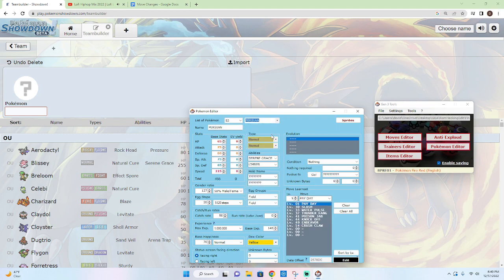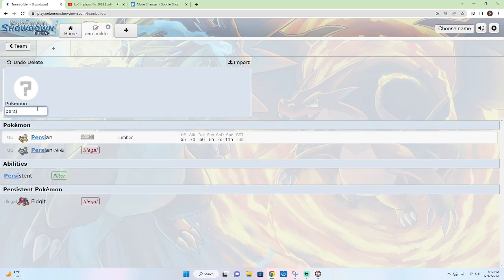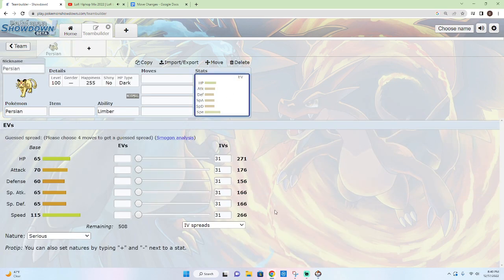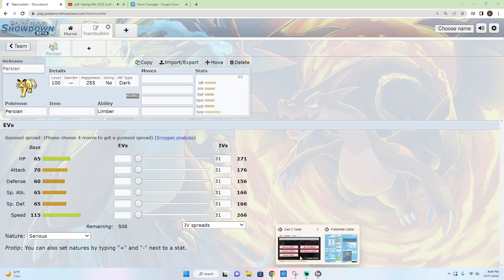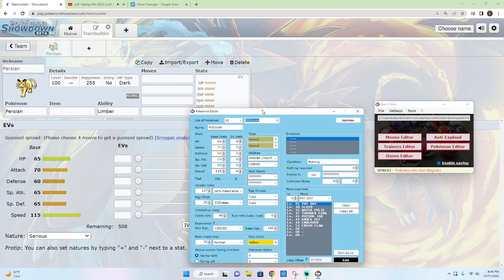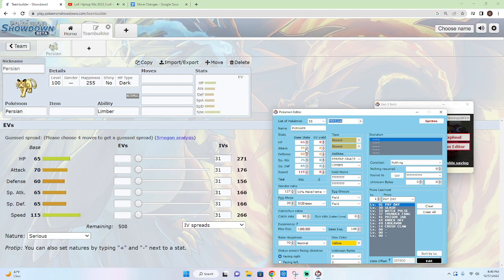Then looking at Persian, we, I believe, increased its special attack to match its attack stat. Yeah, we gave it a slight attack buff with 5 and increased its special attack as well. Very fast Pokemon. Serene Grace obviously doubling the effects of its abilities as well. It's getting Slash, a lot of coverage. Ultimately, this is very similar to what Persian is like nowadays, except nowadays it has Technician.